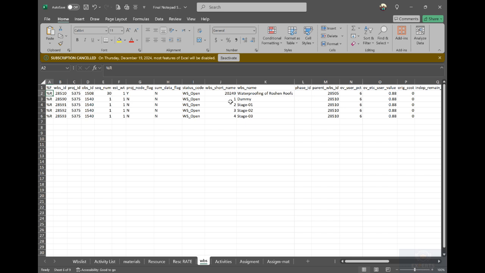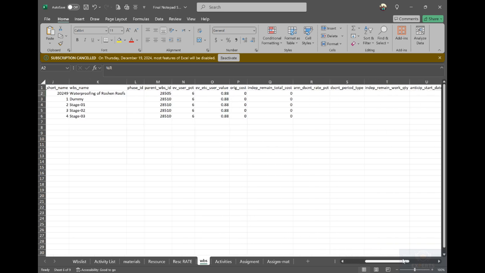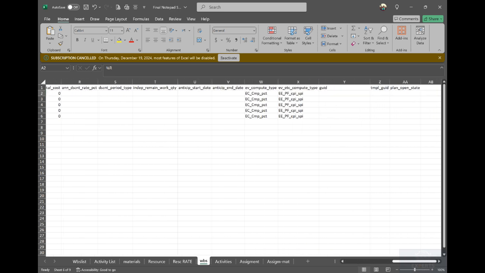WBS short name we explained, so I will put 1, 2, 3, 4. WBS name I will copy and paste from the other sheets here. Phase ID, keep it like that. Parent WBS, as we explained, will copy paste also. All this will make the structure of the WBS itself, the WBS tree. And here we'll keep it the same. Don't change anything not required.